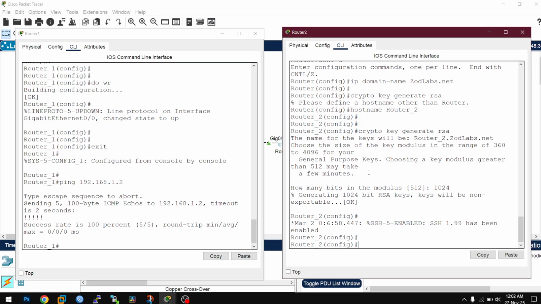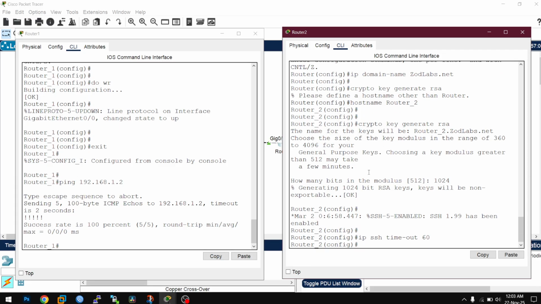Okay, so the key has been generated, and we'll set a timeout number of seconds. So within that number of seconds, if we are not able to input our password, the connection will just terminate. Then we will have to start again.